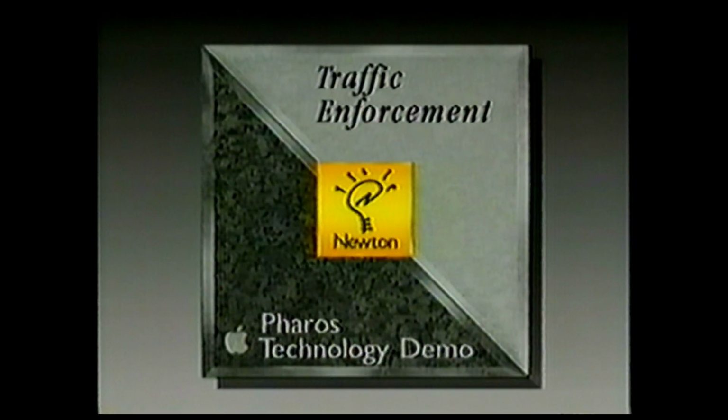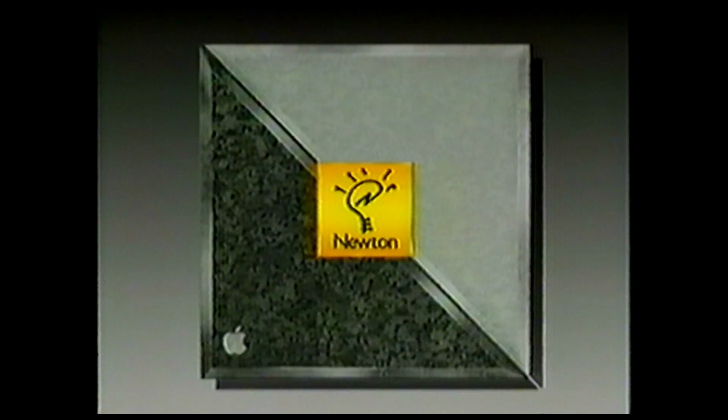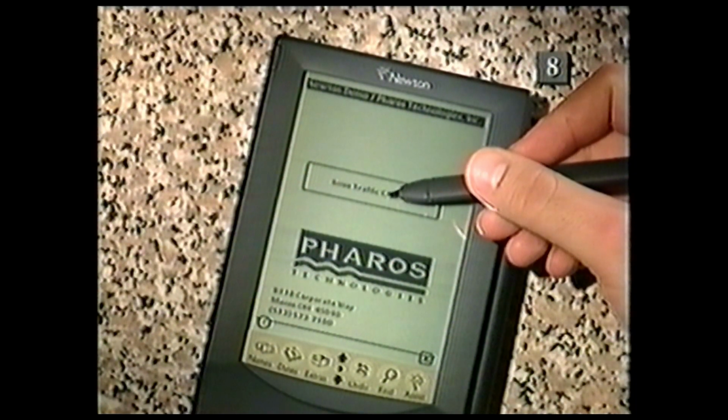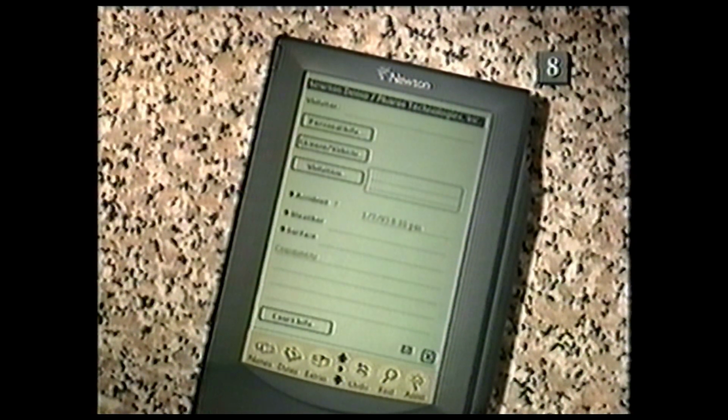Faros Technology, a systems integrator based in Cincinnati, is working with a progressive county in Texas to develop a traffic citation issuance application. The goal is to make the whole process of recording citations and collecting fines a much more streamlined, efficient system. The officer would open the application by choosing Issue Citation.